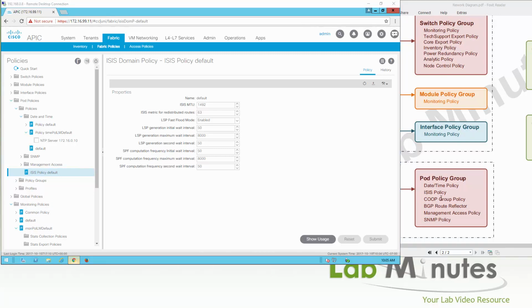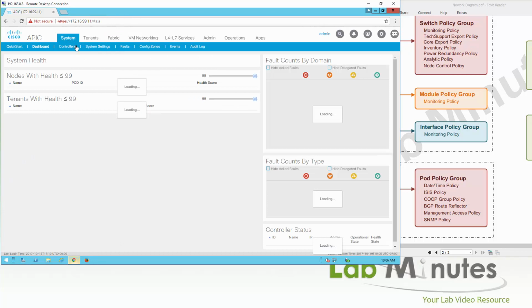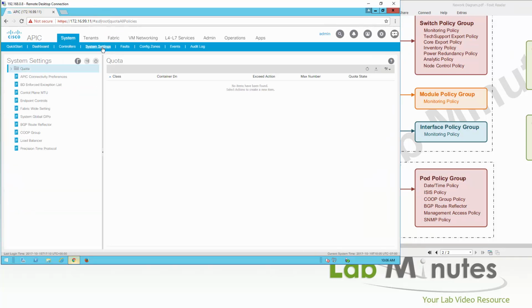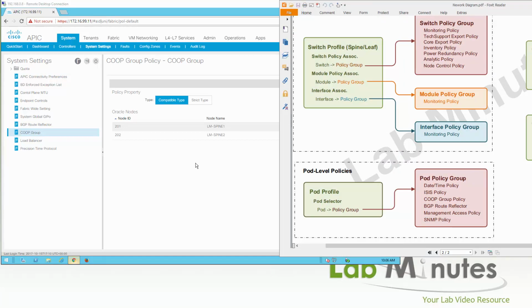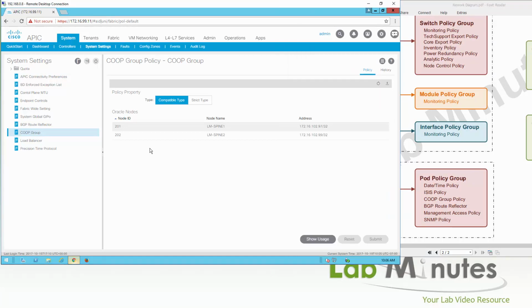Next is the group policy, and this policy, I want to say, used to be located in the same section right here in the previous version, being the 2.x, but since version 3 came out, it's been moved under system settings, which we can go to under system and system settings. I wasn't sure why that would have been moved there, because I would think that if it's going to be used by the pod level policy or the pod profile, then it would make sense to keep it on the other page. But anyway, just FYI, this is where you would find it now.